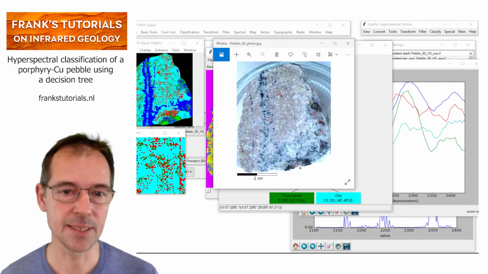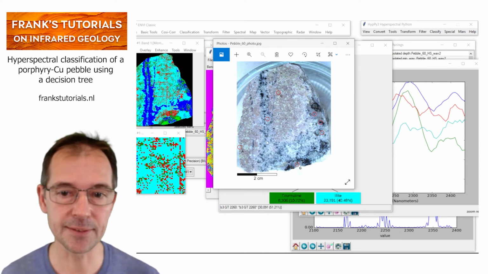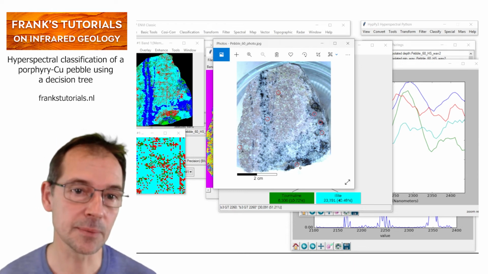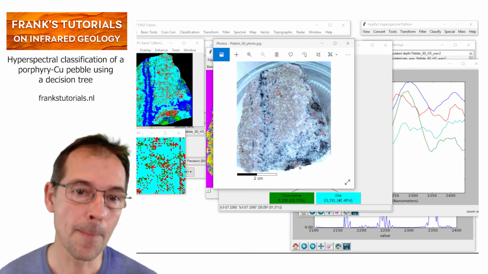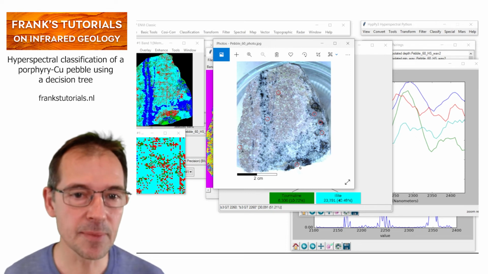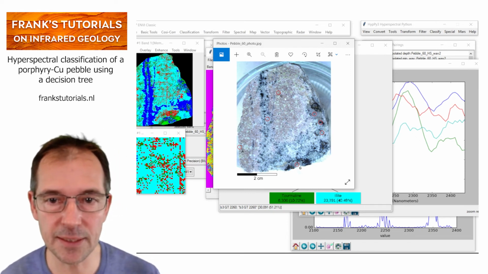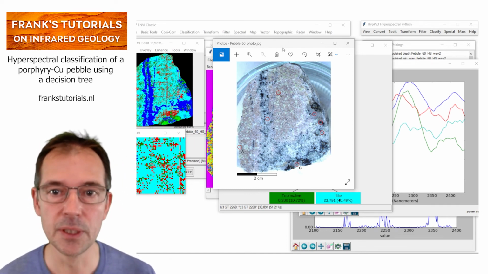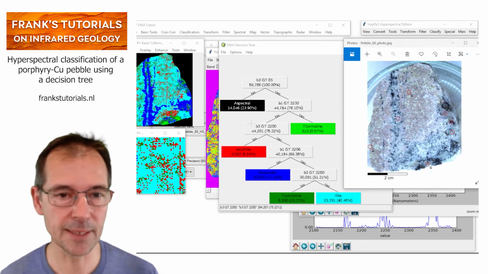Yeah, so what we can see is that there is muscovite along these fractures and vein fillings, with abundant tourmaline as well. I think tourmaline is a little bit overestimated, because you can see it here. It is present here in the wall rock as well, maybe a little bit overestimated. But yeah, I can live with that.